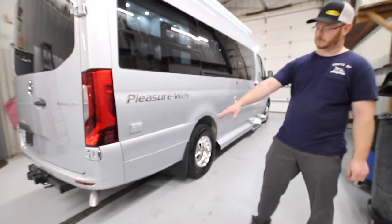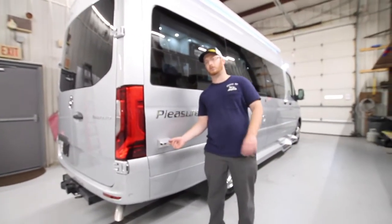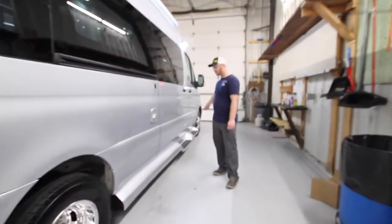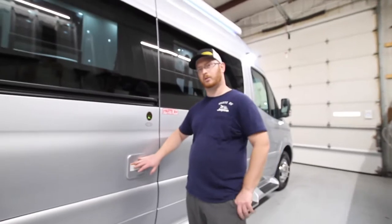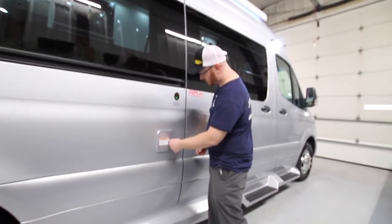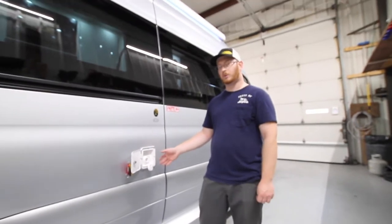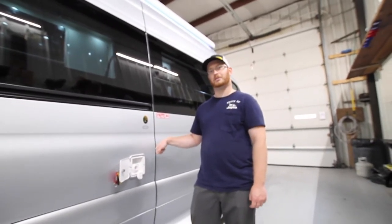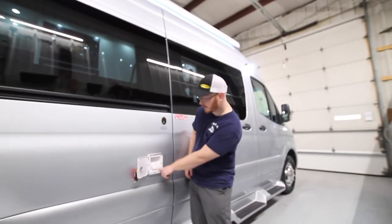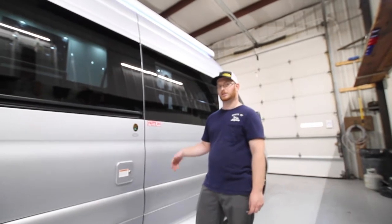On the rear here, we have our exhaust system — this is where the coach exhaust comes out. We have 120-volt outlets on the rear here, powered when you're plugged in or have the generator running. We have our mud flaps and a nice step here to the entrance. We have our potable water fill for our fresh tank here — the key is a 751. You can fill this up with a garden hose from home or with purified water from gallon jugs, which takes more time but is still doable. There are hash marks here which are just a vent, so make sure you don't have a lot of dirt in there so your fresh tank can breathe and not collect mildew.